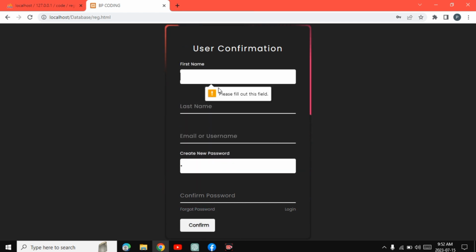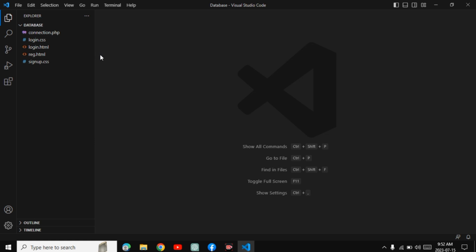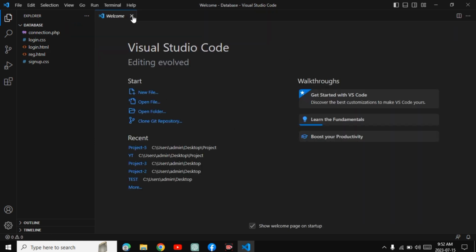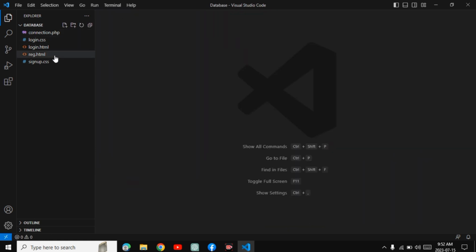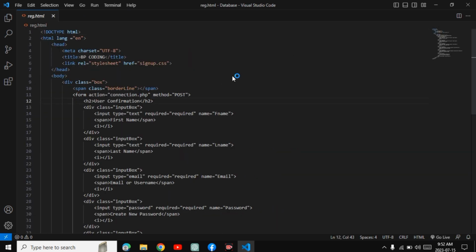Click on confirm. Oops, let me remove it first so it saves our time, otherwise it's consuming a lot of time. So open it in VS Code and wait a second. After that I am removing all these. Wait, Ctrl+F, find and replace.